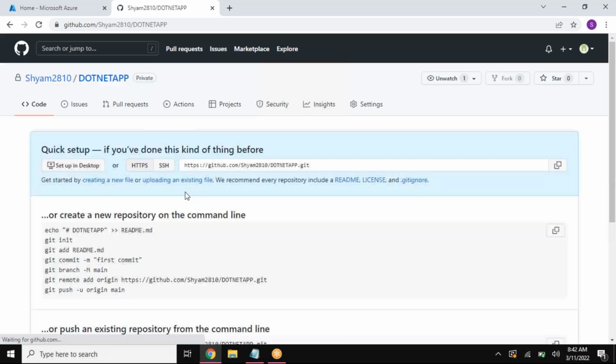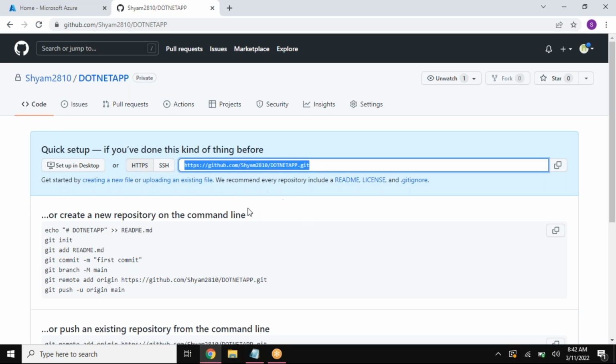I'm creating an empty repository here, and as usual, the same thing you saw in your Azure repository, HTTP and SSH commands, you can see here as well. The last class I told you that you can place this URL in your web page, but that doesn't directly open the repository. Earlier we used the same URL to clone it. So this HTTP URL you see here is used for cloning the repository. So how can you clone, in general?